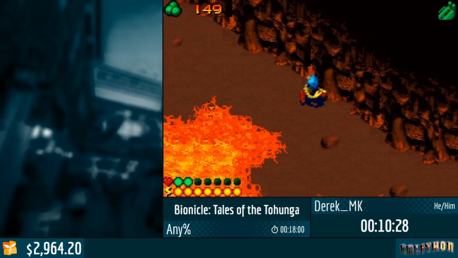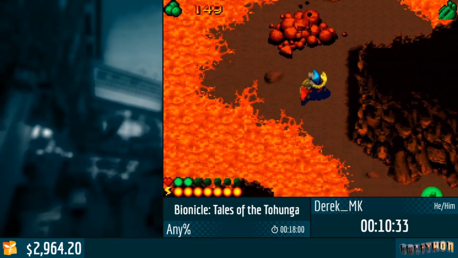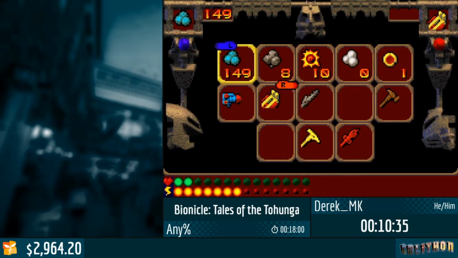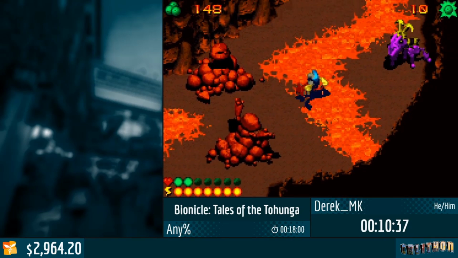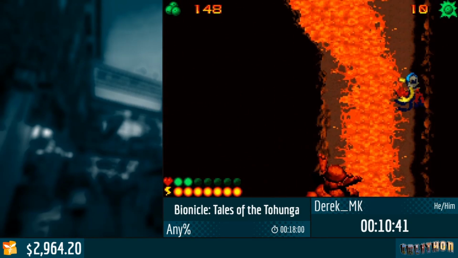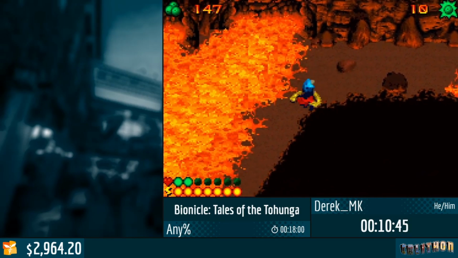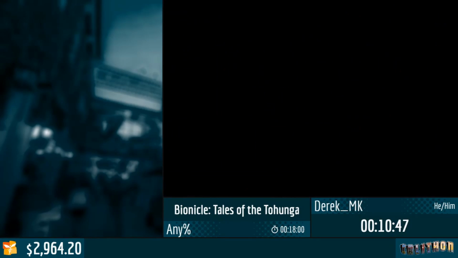But as long as the ostriches cooperate, we should be pretty fine. Worst case scenario, I just have to redo the level. And that does suck if you have to redo the level, but yeah. There we go. No ostriches, no ostriches, no ostriches. That looks promising.